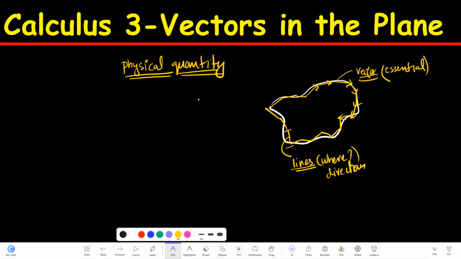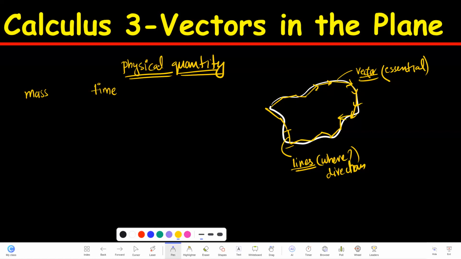In physics, physical quantity means something you can touch, feel, and quantify. If I ask you to buy 2 pounds of bananas, can you touch bananas or apples if you want to buy them? Can you feel them? You're going to touch them before you eat. So I consider mass a physical quantity. What about time? Can you touch time by hand? But can you quantify time? Yes, 1 hour, 2 hours. So time is also a physical quantity.